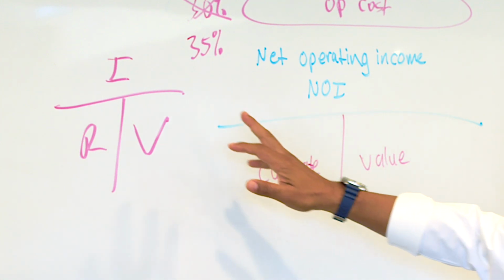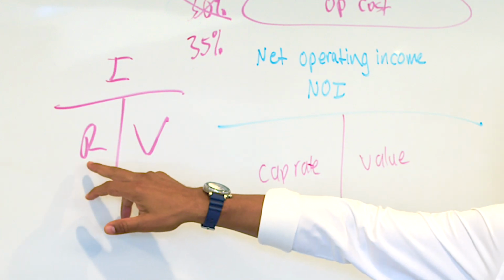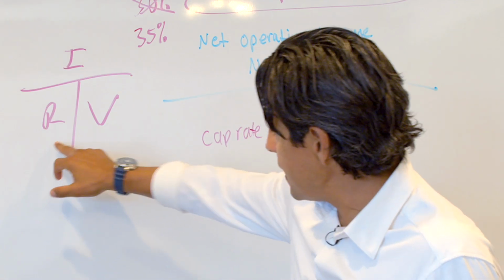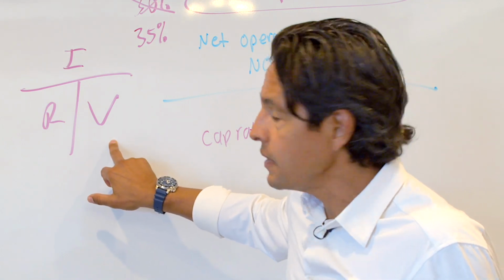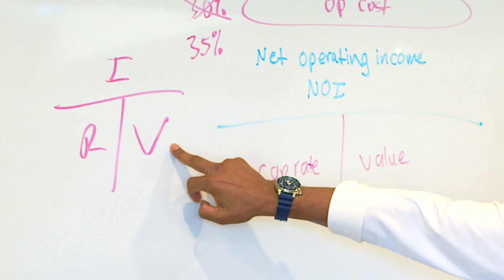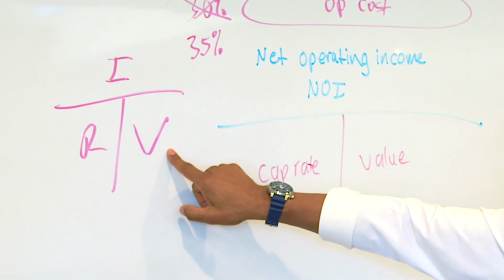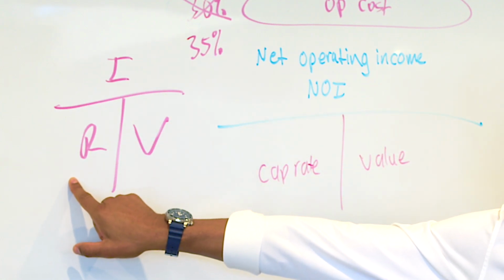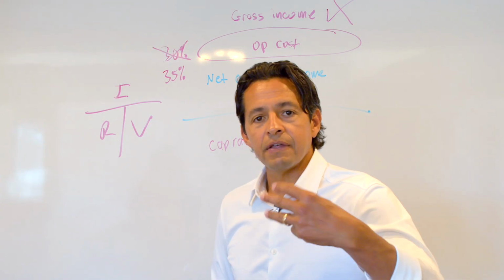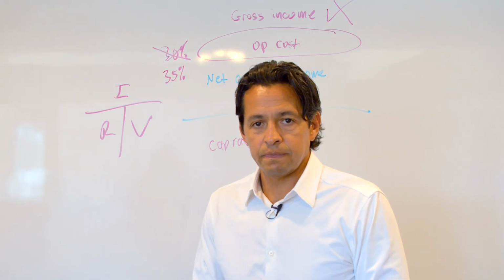well, you could do two things. You could divide by cap rate if you know what your desired cap rate is, and it's going to give you value, okay? Or if you know the net operating income and you know the sales price, you do this division, it's going to give you the cap rate, okay? So long as you have 2 out of the 3, you have enough information.